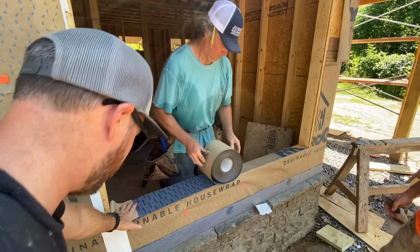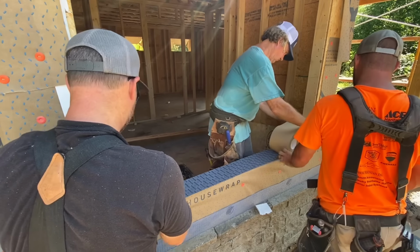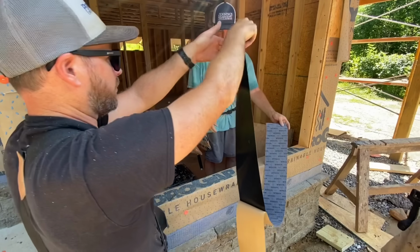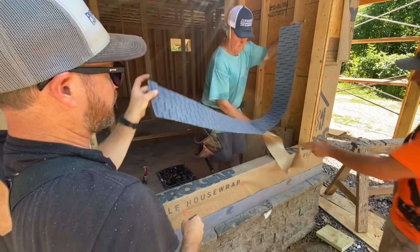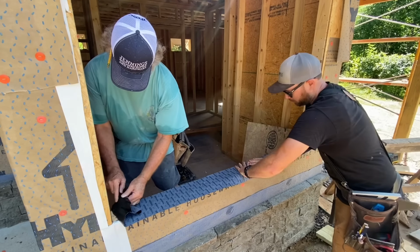First, the pan flashing is installed over the sill of the window. It then wraps down over the face of the wall and adds an extra layer of protection to this flat surface. And like most peel and stick tapes, if this stuff sticks to itself, it's done.